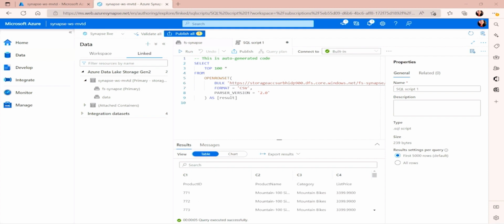Now, if you want to see this without the headers, the only result table, what we'll have to do is just simply add header row as true.